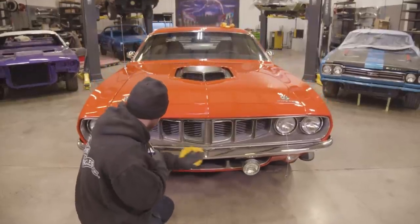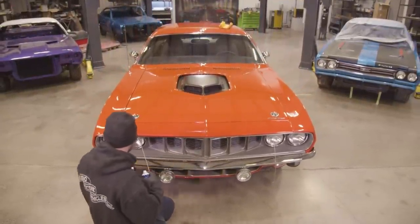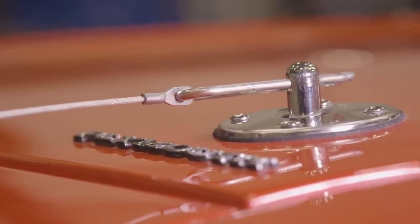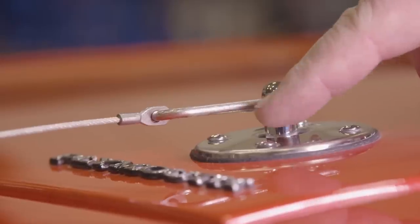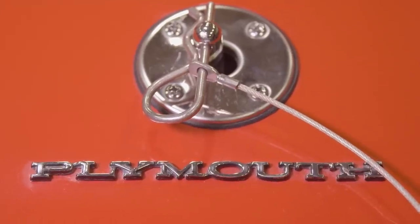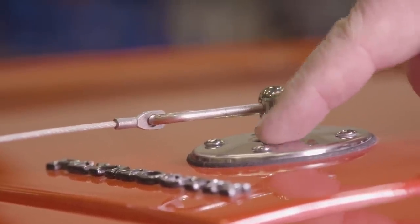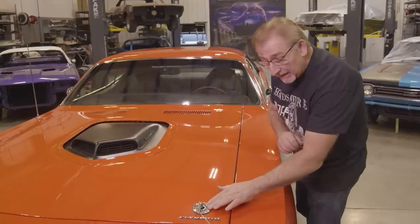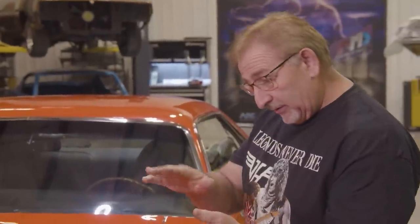The gentleman who bought the car in Switzerland just asked that I look the car over and make sure it's in the same shape and condition as when we unveiled it on Graveyard Cars five years ago. One thing that jumps out at me is how high the peg and pin is for the hood pins — that should be down more, sitting in the saddle more. But the Plymouth emblem still looks fantastic, the bezels look great, might do a little polish on the bezel. Just needs a little adjusting. Shaker is still in great shape.